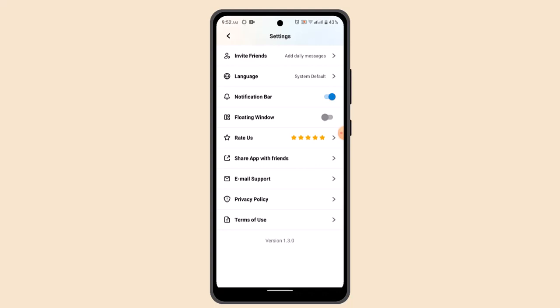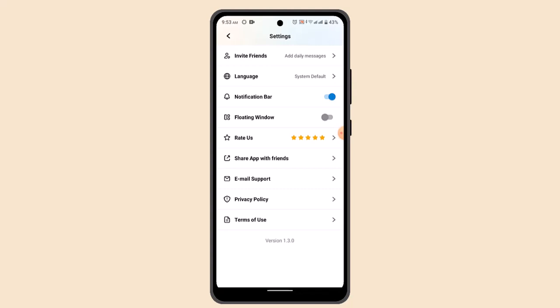Now some messaging apps offer theme customization options, background, fonts, and other visual elements. You can look for the theme or appearance settings in the app settings menu to customize the look of your Aichat to your liking. And likewise, you can also adjust the notification settings to control how and when you receive notifications for new messages or other activities. You can usually customize notification sounds, vibration patterns, and notification preferences for individual contacts or for groups as well.